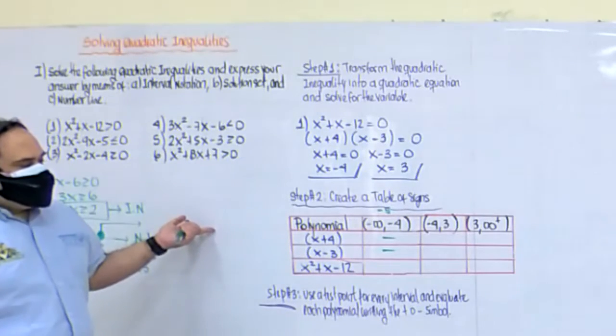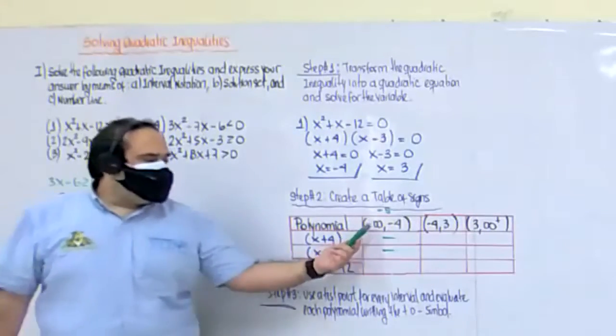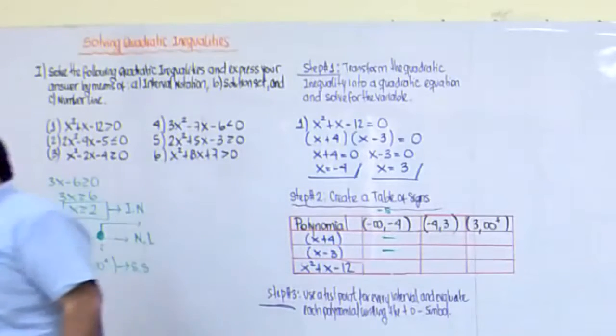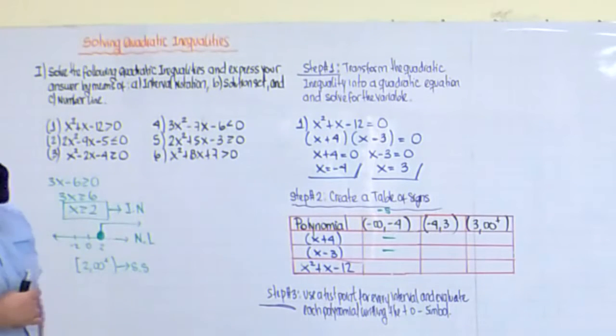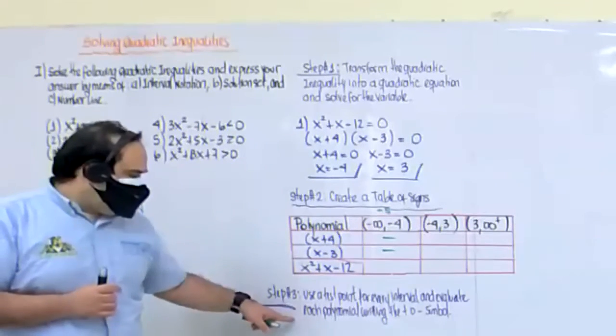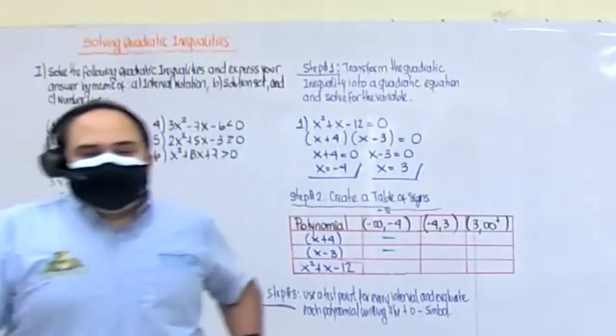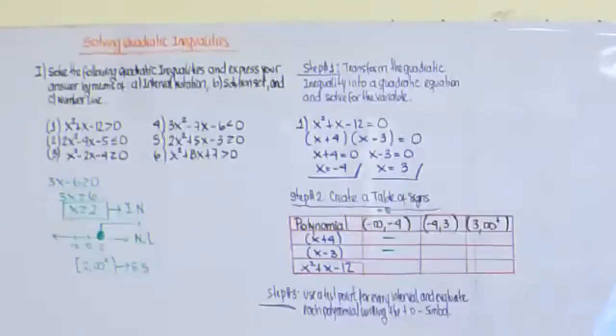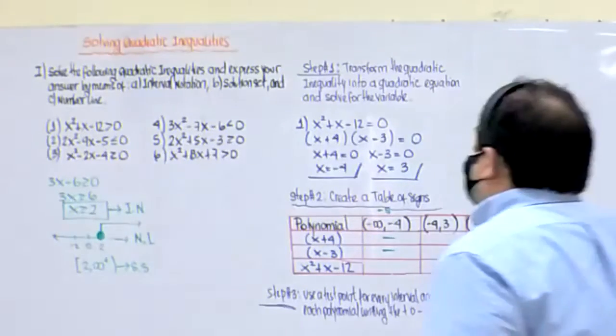Sorry, I got a little bit lost. Why do you put a negative 5? Because it's a random number. Choose a number between negative infinite and negative 4. You can choose negative 5, negative 6, negative 8, negative 10. It doesn't matter. That's why that was the step number 3. Use a test point. Test point means a random number. Understand? Is there a certain number that you could recommend to use always? It depends on the interval. If you have negative infinite and negative 4, choose one number between them. And that's it. It doesn't matter if you're using negative 5, you can use negative 10.